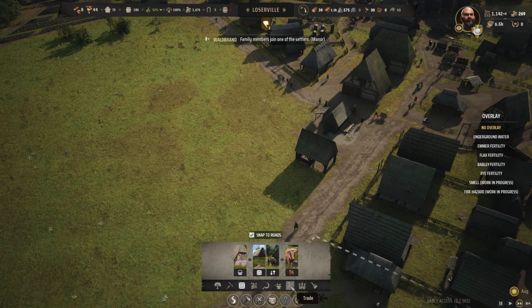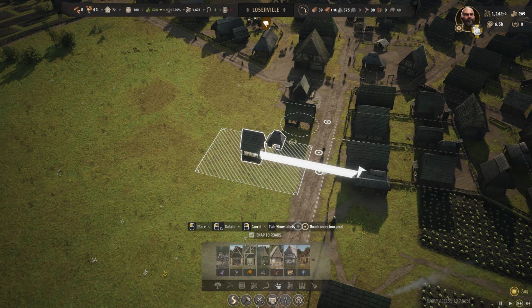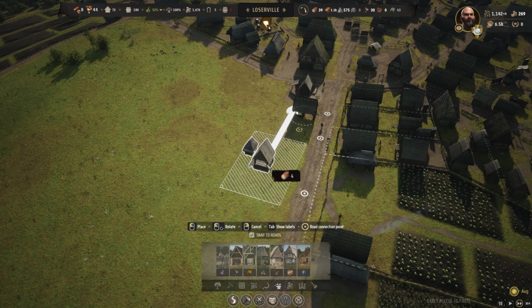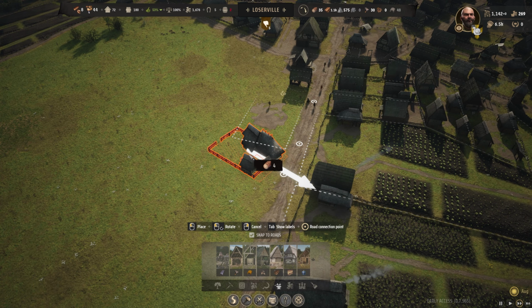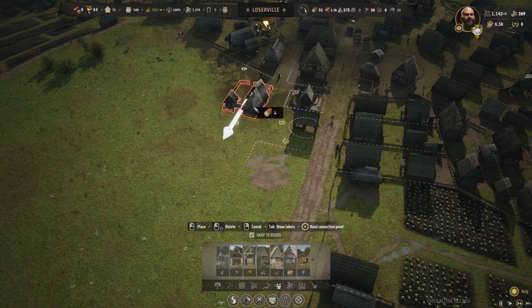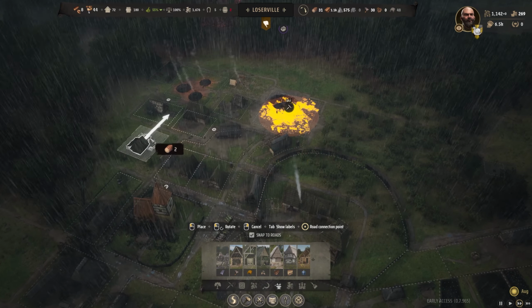Okay, next up, we're going to want to start preparing for our industry to expand. We're going to want a malt house. That's going to let us multiply the malt, Balatro style. So I want a malt house over here. And then we're going to want a weavery as well. Probably put that right in here. Do we have a dyer's workshop here? I don't think we're making dyes right now.